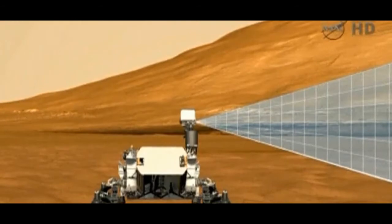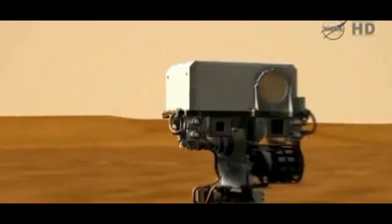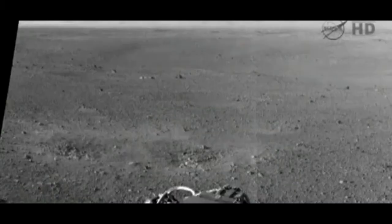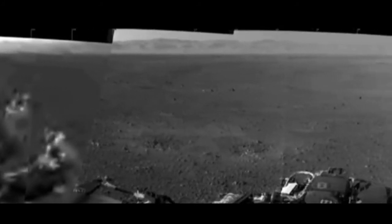New images from Mars. NASA releases a host of new photographs from the surface of Mars on Wednesday, taken by Curiosity. Caltech scientist John Groetzinger says there is something familiar about the red planet. With Curiosity, we land in something that actually looks very Mars-like, but it also looks Earth-like with those mountains in the background there.